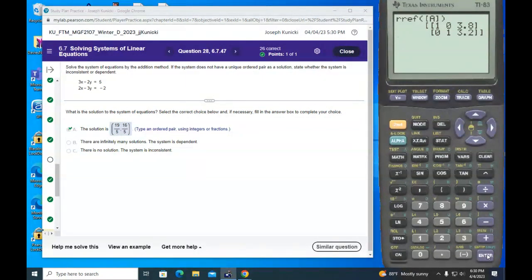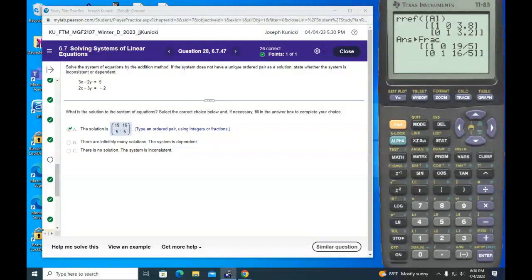How about that? Now, if I wanted fractions, I go math, fractions. So there it is. X equals 19 over 5. See, the way we read this now is the top line is x plus 0y. So it's x equals this, and this is the second column, so y equals that. See, it's got zeros above and below. So that's what we call full rank.